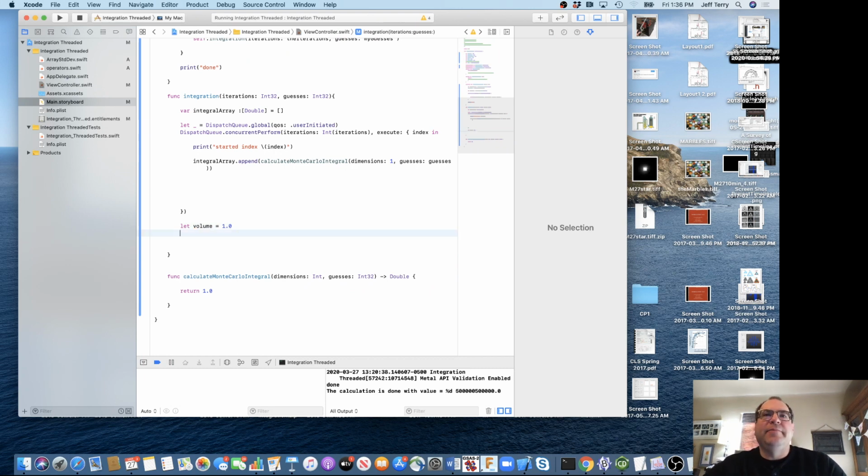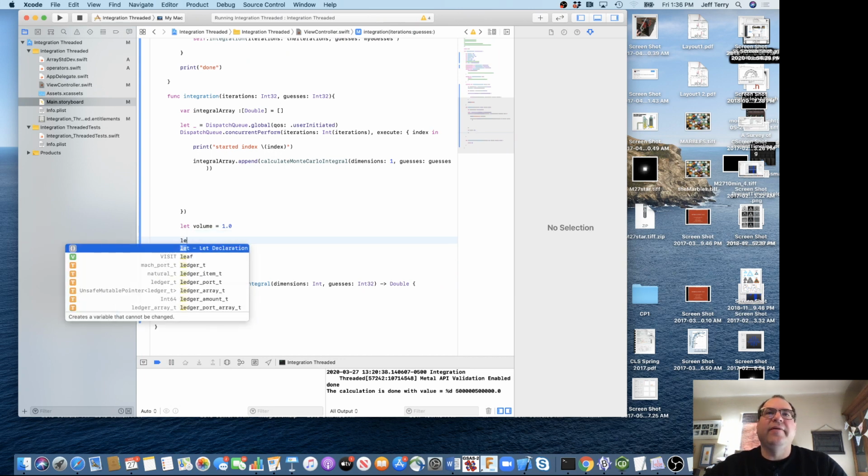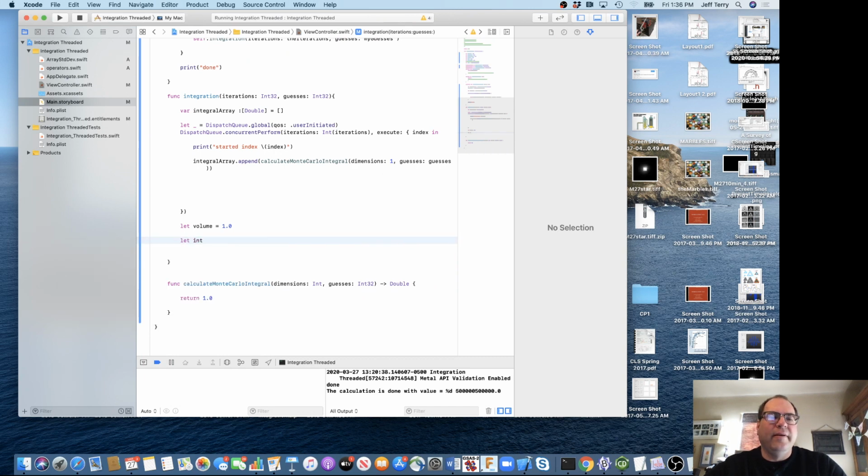And then I'm going to need to have a new variable. This will be an array. Now this array will actually hold not just the sum of all the points, which is what integral array is holding, but the actual value of the integral, because here we'll divide by the number of points and then multiply by the volume.